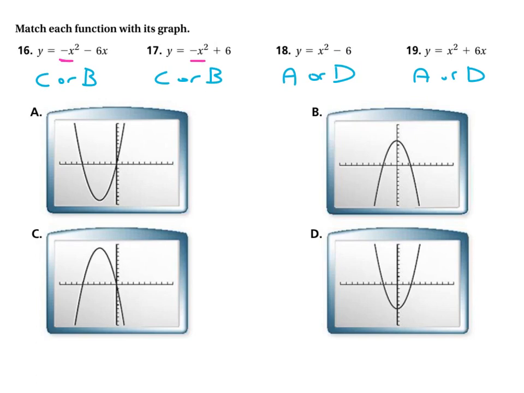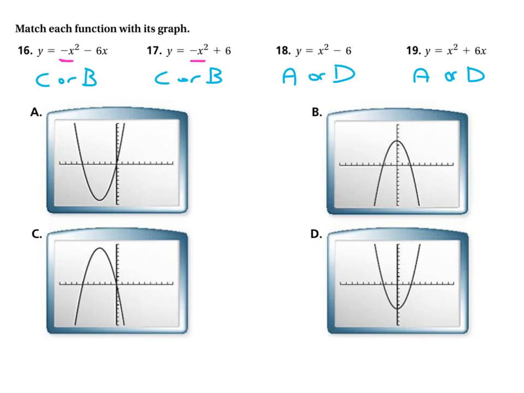Okay, that's one way that we start to identify it. Okay, now let me just repair something here. Okay, that's better. Now, let's see how we can further identify it. Well, for number 17, just like for number 18, let's look at 17 and 18.